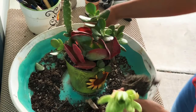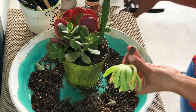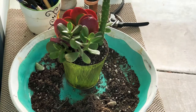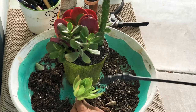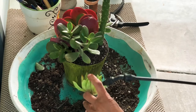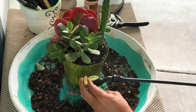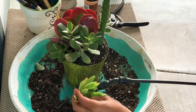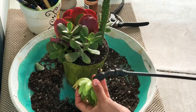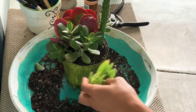I'm gonna put this one in the back right here, so that way if anybody looks in the back, they'll see how pretty it is. And I'm gonna go ahead and treat this one up close because it's been sitting there from the last arrangement that I took these out of. I'd rather treat it right before I put it in and be aggressive a little bit with it. I'm not gonna put this in direct sunlight. I'm gonna keep it in here.